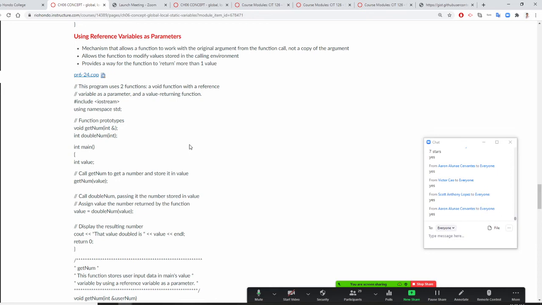This program uses 2 functions. Remember, when you are going to use reference, it has to be a void function, and ampersand we call reference. It will be in the main and in the function. The value actually has one address. Okay, let's take a look at 24 right now.